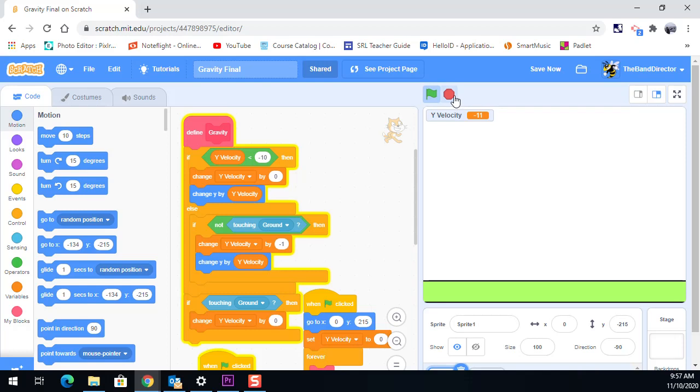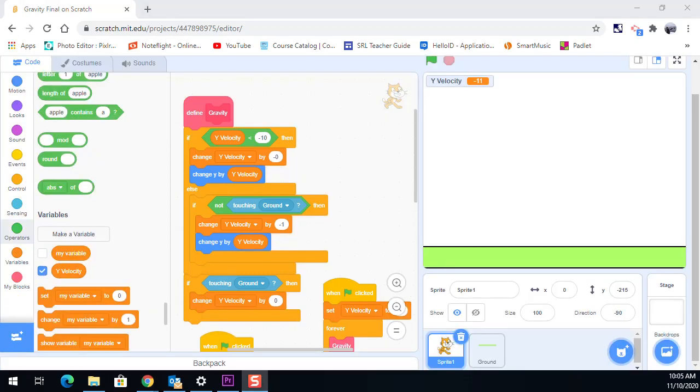But we're still having the problem of it falling behind. So what is the issue there? Let's figure it out. Oops, and I see my problem. I made one mistake in here. Be careful of this. This is really easy to do. You have change y velocity by 0, or negative 0 in this case. It means the same thing. Change y velocity by negative 1 here.